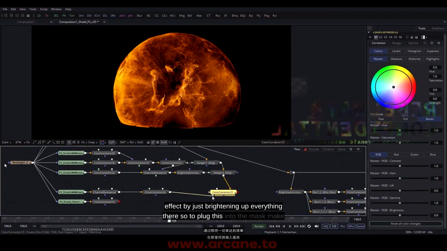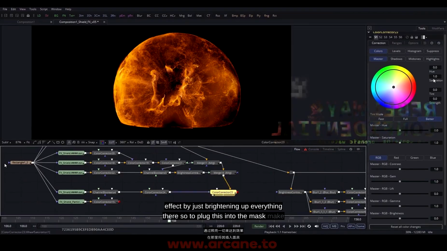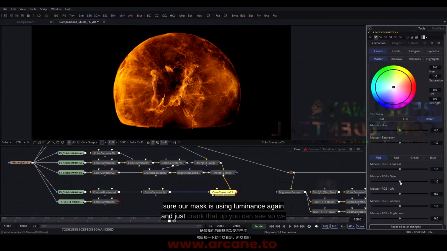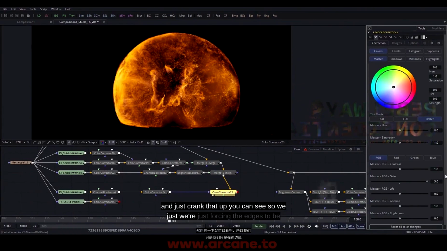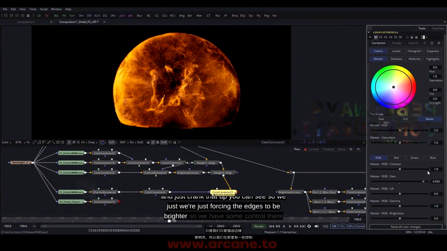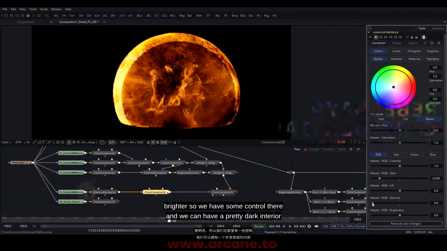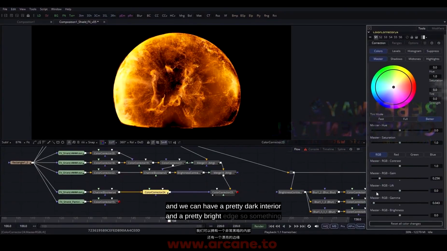So plug this into the mask. Make sure our mask is using luminance again, and just crank that up. You can see, we're just forcing the edges to be brighter. So we have some control there, and we can have a pretty dark interior and a pretty bright edge.